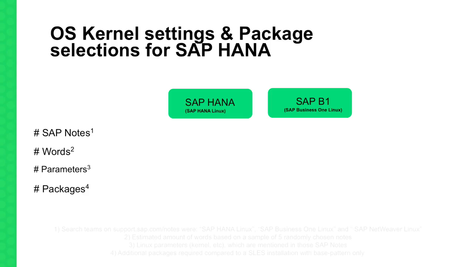So here's some details about what you might be faced with when you come to install HANA. Has everybody done some work with SAP before? Yeah. So you'll be familiar with SAP Notes. Now, if you have a quick look at how many SAP Notes on HANA there are, it's around the 500 mark. Doing some slightly suspicious mathematics, we reckon that's about 500,000 words to read through. That's a considerable amount of detail that you need to fight your way through. You need to figure out various parameters and how you need to set those, and if you want to grab all the packages, you need to go and find 24 packages which don't come on the core SLES distribution. And that's if you were doing it completely by hand.